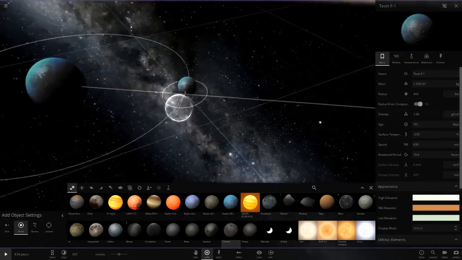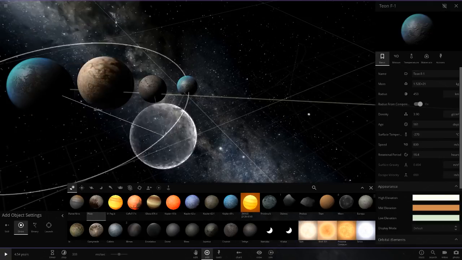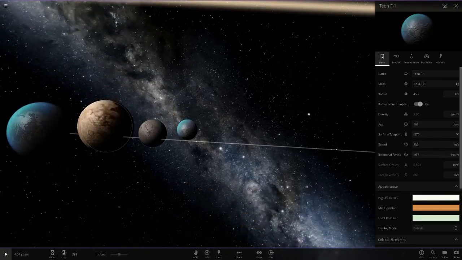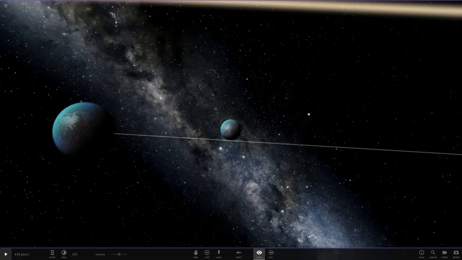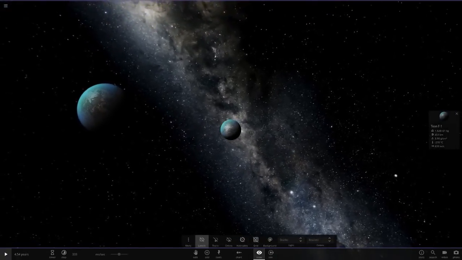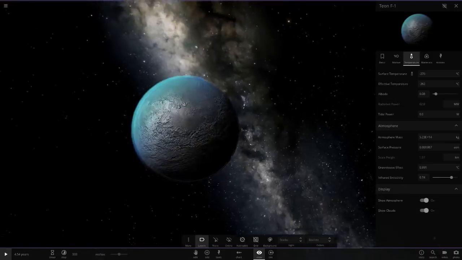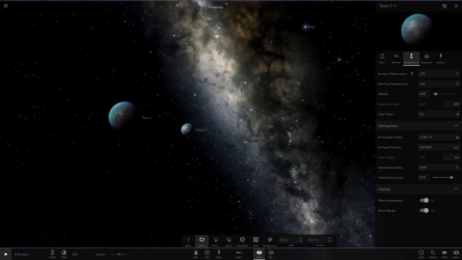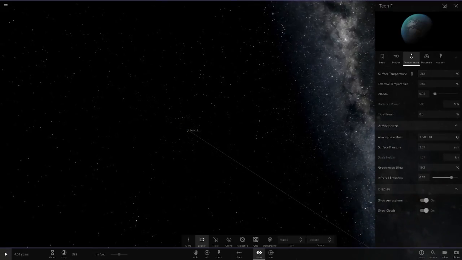So if we just pause, there's Charon and there's Pluto. So yeah, you can sort of see it. It probably was based off Pluto and Charon, these two objects here. So pretty cool. So yeah, we've got these two here, and this is also a frozen ice world. Even if this was close to the star, it probably wouldn't get too hot. But yeah, there's T on F1 with T on F. So nice little unique object all lobbed out here just in the middle of nowhere, very far away.